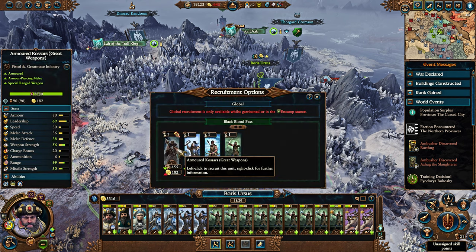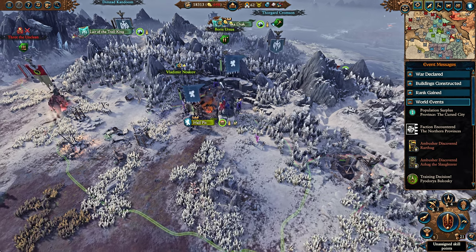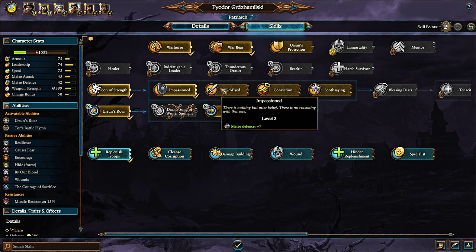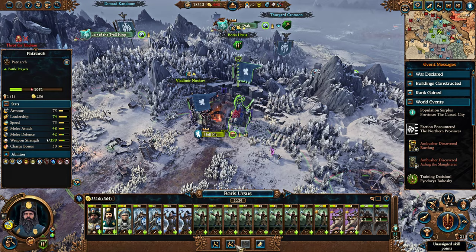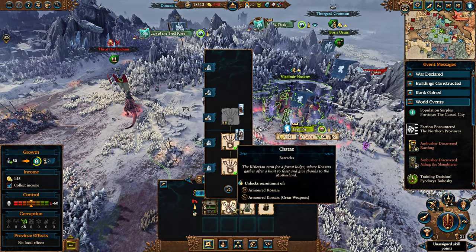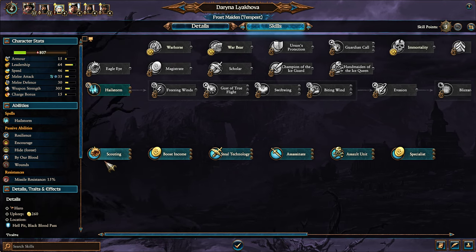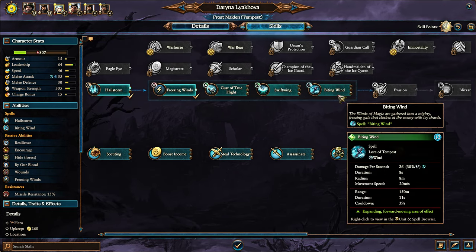Gonna hero. Get some armor casters, regular armor casters. Boris Ursus. Get Band of Brutes. Hard to hit. The Great Bear rewards me. 1 point wild eye, 1 point blessing discs. Stupid experiment! Waste of time! Hellstorm, freezing winds, biting wind.